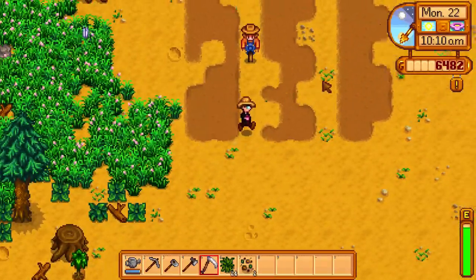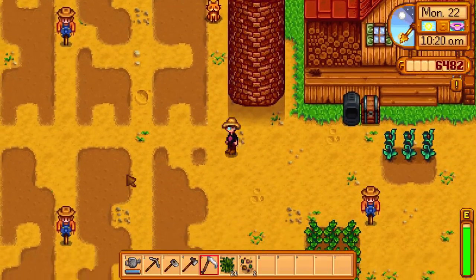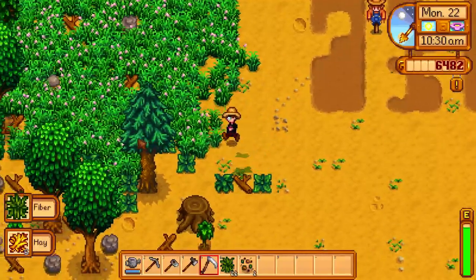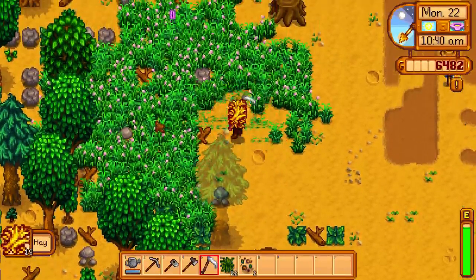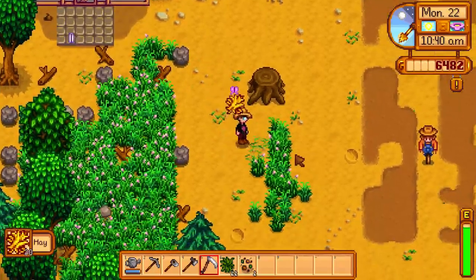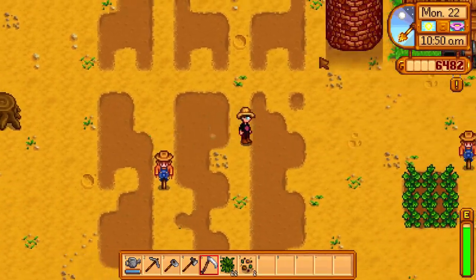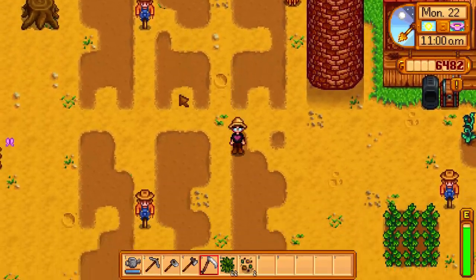How much do I got down there now? 209 out of 240. I can get 31 more pieces. There we go. There's my 31. I might as well just do that, though. There we go. But yeah, this is now full. I filled up my silo the day after I got it.